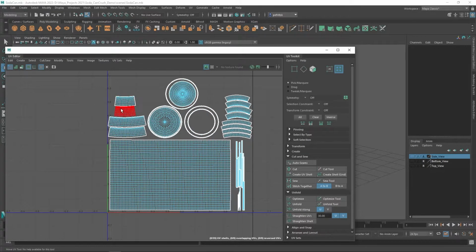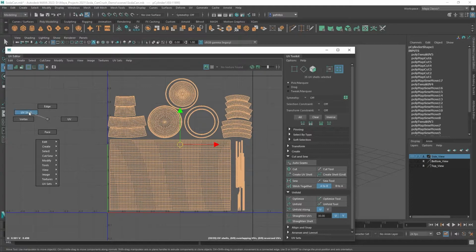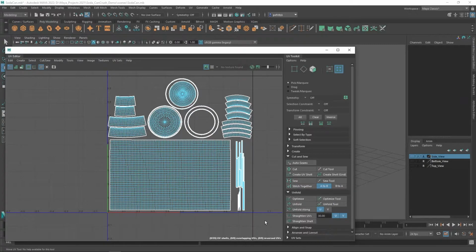I have them so that I know which side's the top and the bottom. These weren't quite so critical because we're going to put a blanket material on them. But if you later wanted to add some damage to them, having them organized in a way that makes sense would be helpful. But again, you can always work around that. So now it's all set up, and what we want to do is select it all. So in the UV shell mode, do a marquee select of it all.